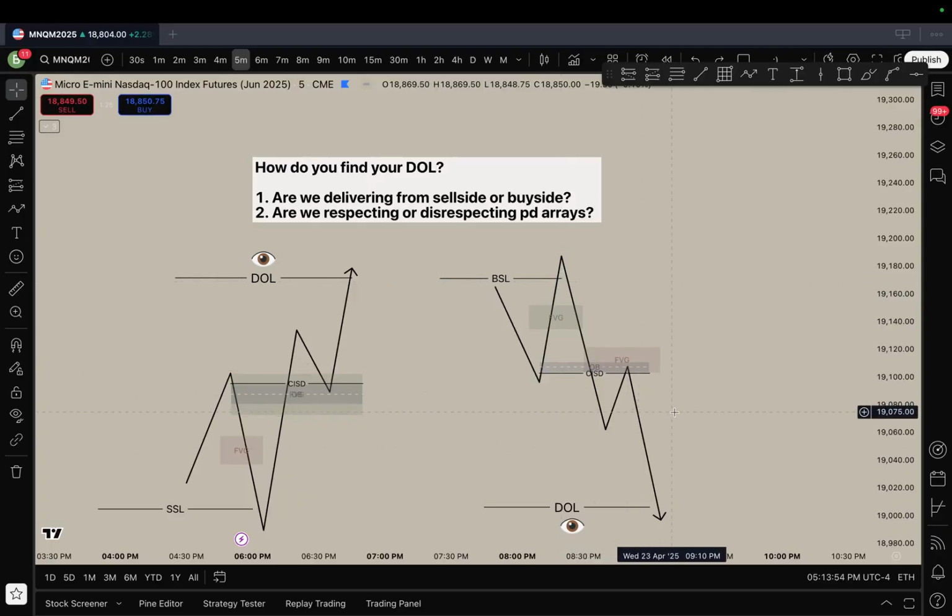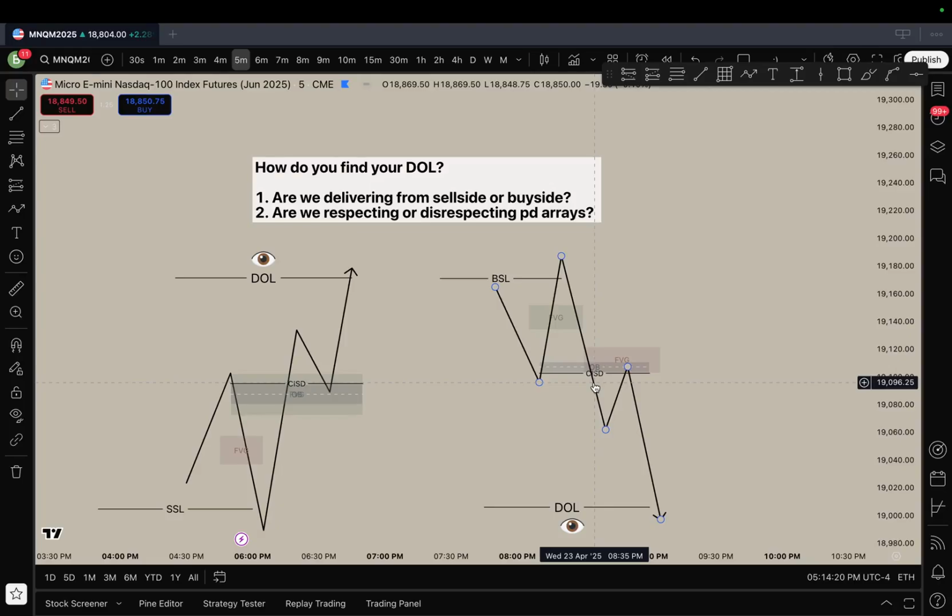Yeah, the CSD actually is an order block. It's the creation of an order block. CSD and a break of structure are different, but very, very similar. Break of structure is just the wick, and the CISD is the body. We'll get into that in another lesson, but for now, just yeah.